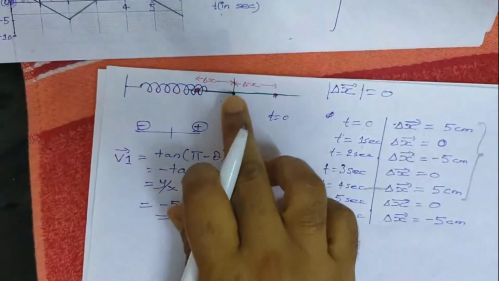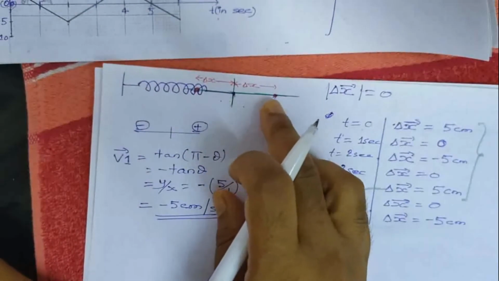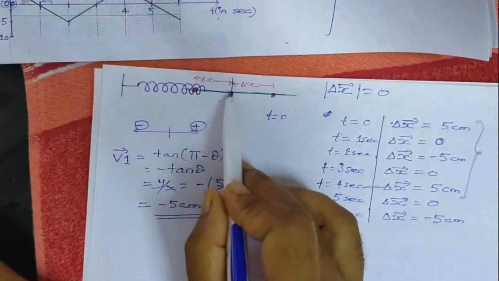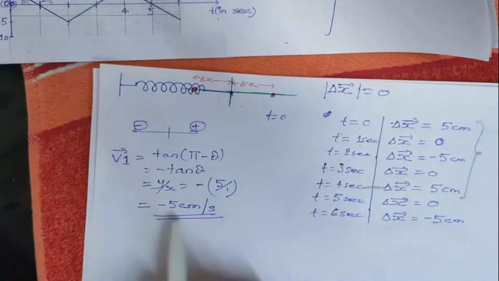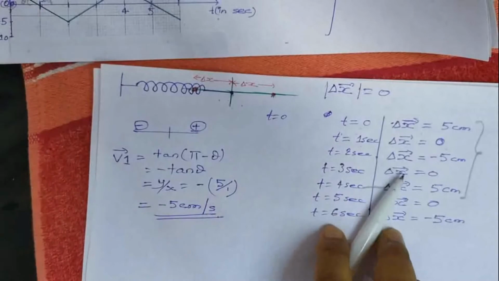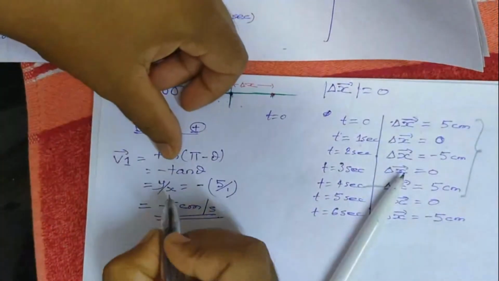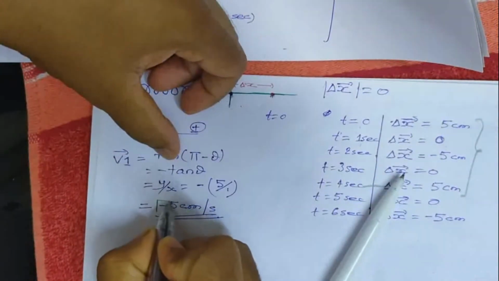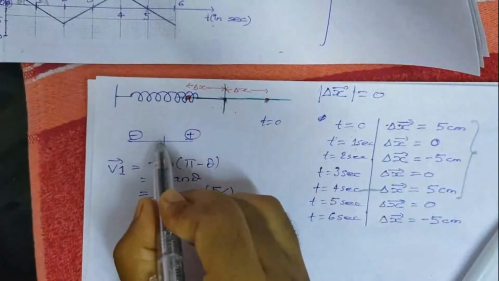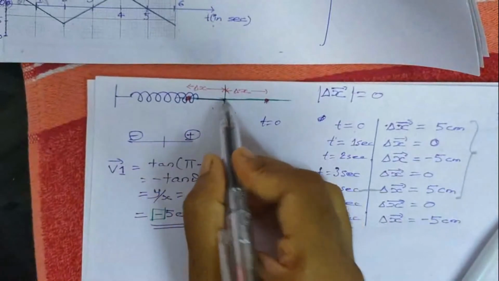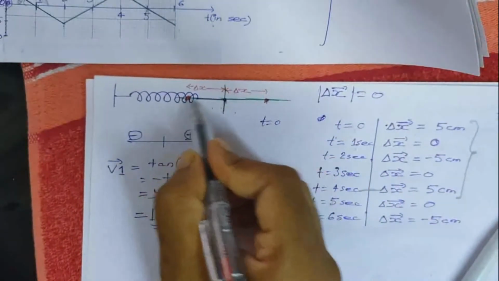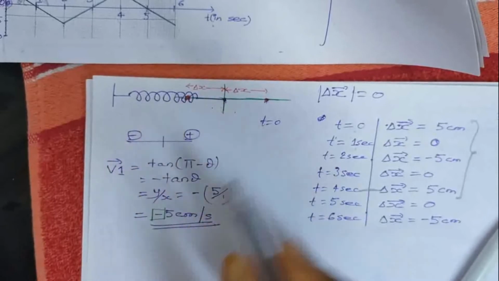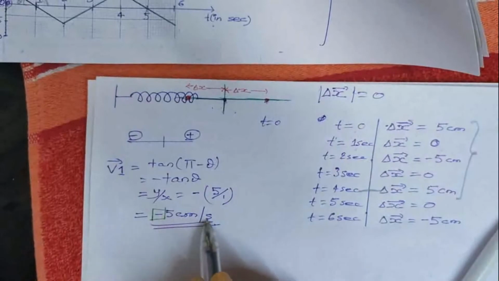That means the velocity of this open end, when it reached the reference point, is minus 5 centimeter per second. Now you might be wondering, why minus, why not plus? Yeah, you're right. This is an obvious question. See, we have a sign convention. After reaching here, the open end has a tendency to move leftward. So in which direction is it moving? Negative direction. So that's why the velocity is minus 5 centimeter per second. Quite simple.